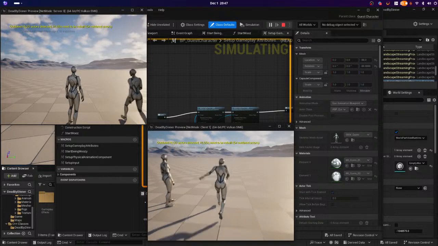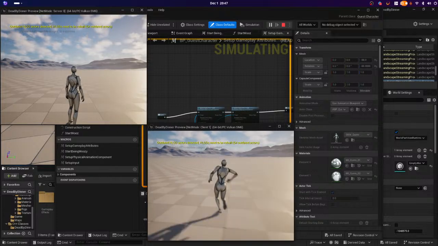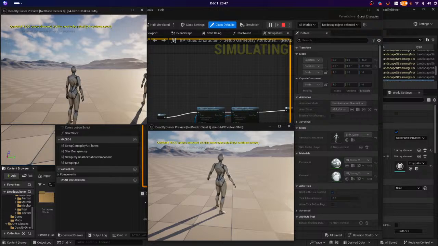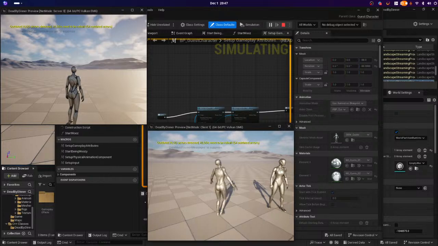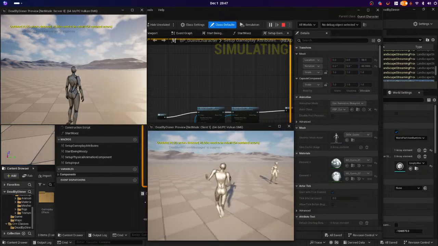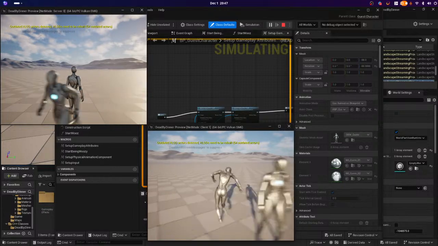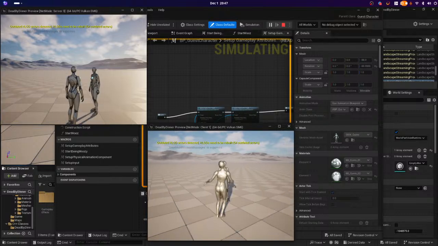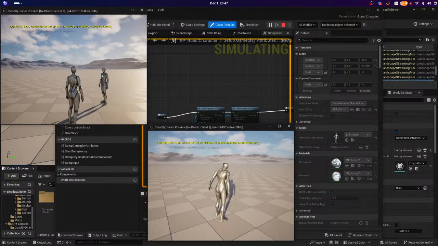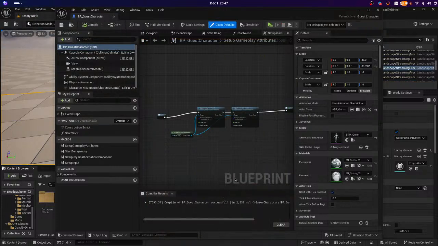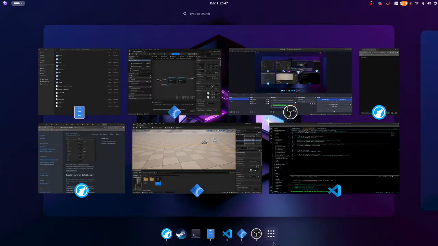Does that make any sense? So you'd go forward, but you'd stumble left and right. I don't think I would make him stumble backwards when you push forwards. That's a little bit too much, but yeah, we got some stuff done.